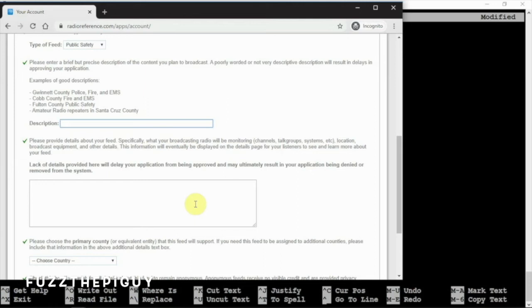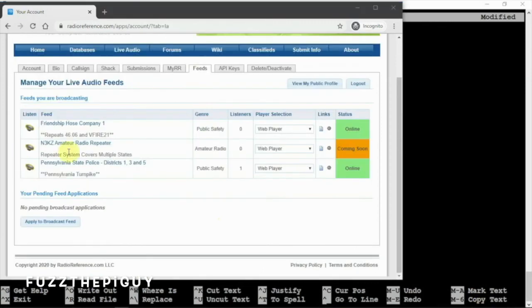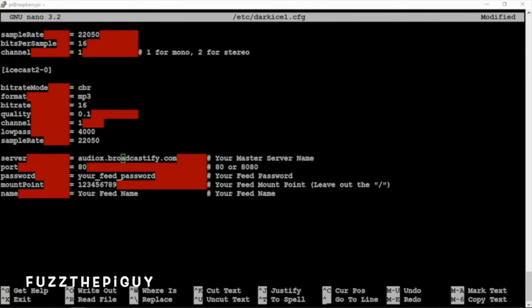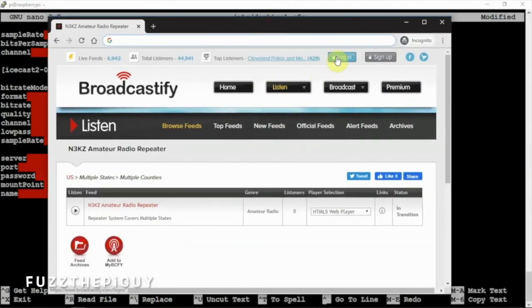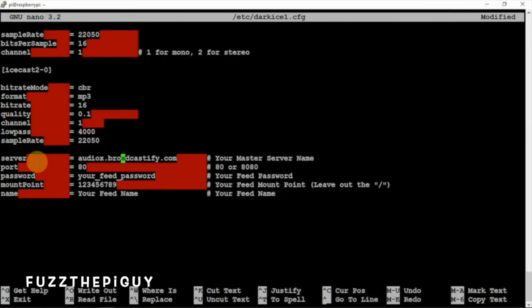Then it'll be listed under your feeds. After that, it'll look like this. So what you'll want to do is click on this guy. So let me move this out of the way here. Once you come over here, you'll have to log in. Then down here, it'll say manage feed. Once you go to manage feed, you'll click on the technical tab. And then when you scroll down, you'll see the password for mount, your URL, the port, which will be 80, and your password. And that's what gets plugged in here.